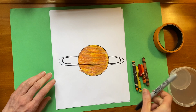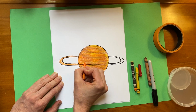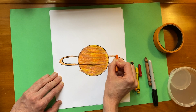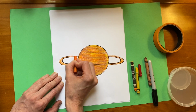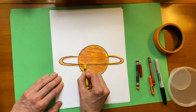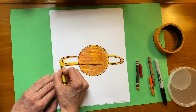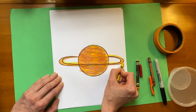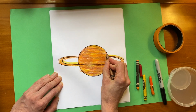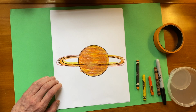Okay. And now I'm gonna add my colors again. Make sure that you look at the photos of Saturn for inspiration before you start your drawing, or while you're making your drawing. Maybe you can tell me which planet is your favorite planet, or if you invented your own. Okay, I like the way that looks.